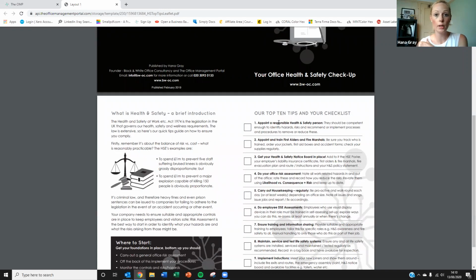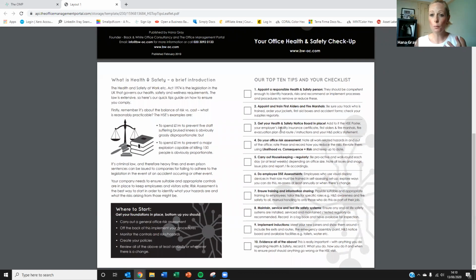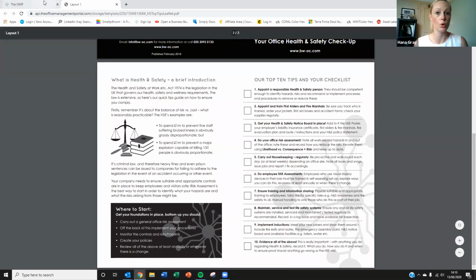So if you're not an enhanced member, don't worry, you can still access this for free. And it's just a top 10 checklist of things that you should be doing in your office. Obviously for the massive list, I would refer to that self-assessment form, but this is a really nice, simple list to look at with reasons as to why, and tips and hints as to how to do it, to make sure that you're on track with health and safety, and some examples there about the reasonably practicable rationale that the HSE give on the balance of managing health and safety for your companies.